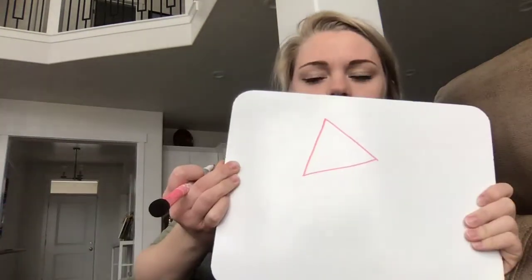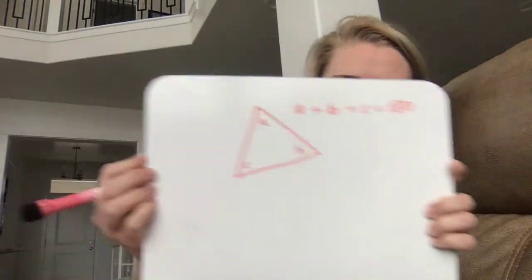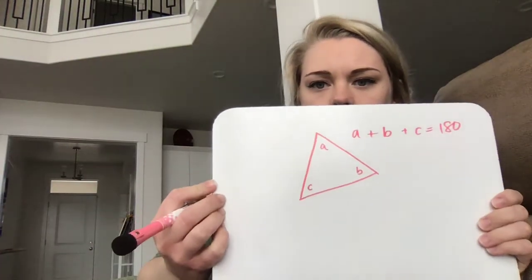Attributes is good too. So, if you watch Mrs. Clark's videos, you'll find that all triangles, no matter how big, how small, all of these angles add up to 180 degrees. So, A plus B plus C, and you'll see that in a second, equals 180. And that is the triangle theorem. So, all triangles add up to 180 degrees. So, I am working on your attributes of a triangle assignment.